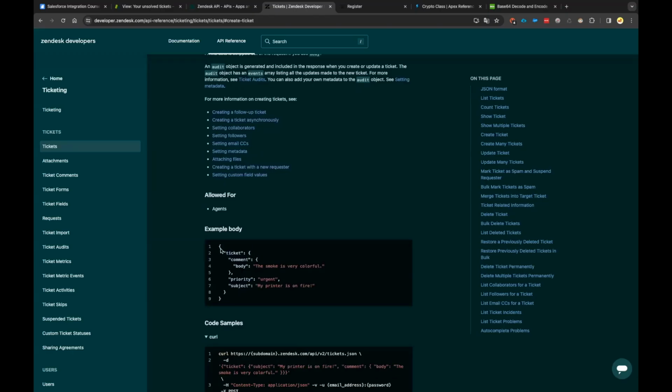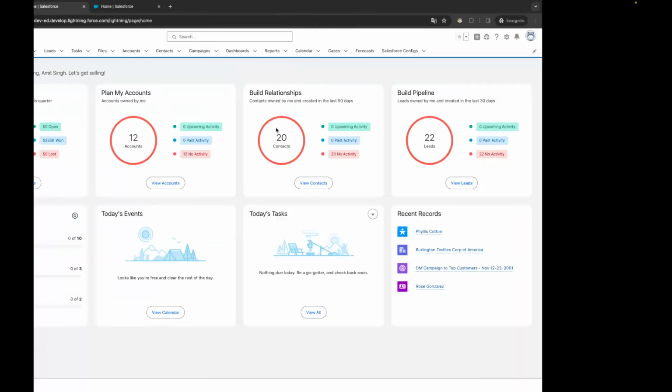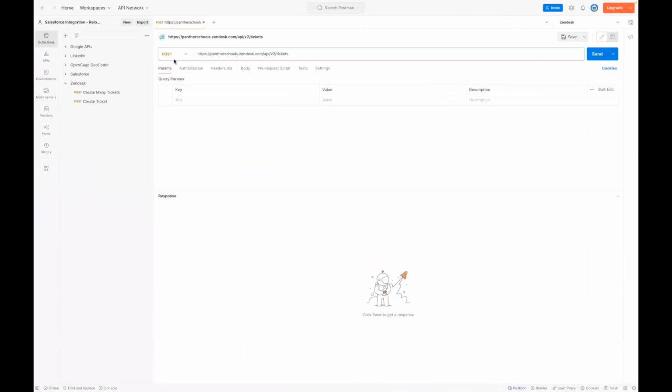Let's copy this whole body. This is the post method, and in Postman there is something called body. Click on it, then select raw here, and once you select raw, you will find there is something called JSON.